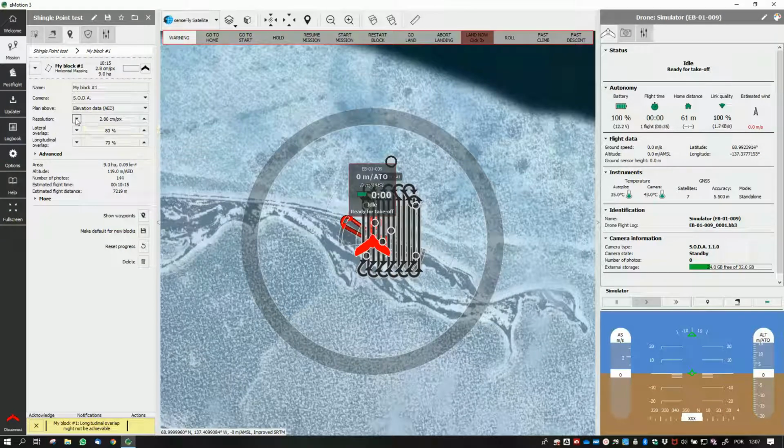So we'll do a better resolution. So for instance, if we change this to 2.4, let me see what happens. 100 meters above the ground, 2.5, 2.6. I'm going to push it a bit up. So this is 110 meters. I would say that we could fly at 106 meters, so 2.5 centimeters above the ground. And for instance, to cover this area that we have here, it will take 10 minutes to do it.